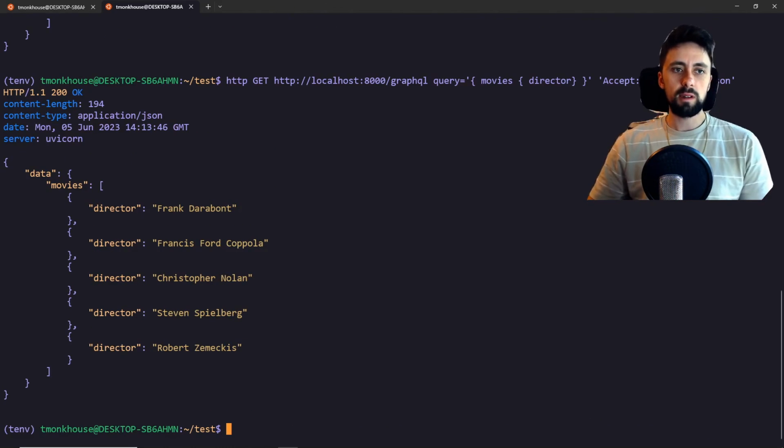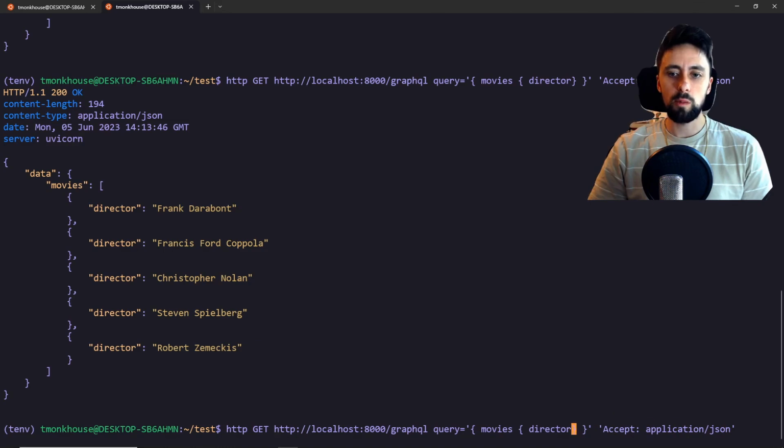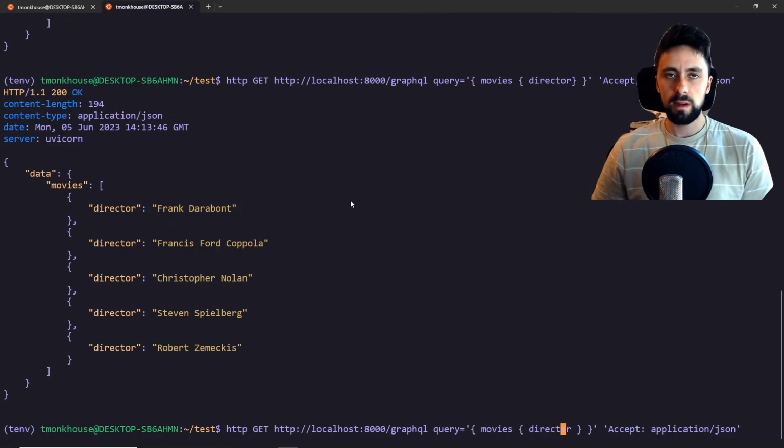So that's it really. So now you can imagine having a front end in Vue.js or React.js, whatever you want to use. And instead of making a normal API request, you essentially make a query request to the same GraphQL endpoint, and you're just saying, this is the data I want. I want the movies and the director, the movie name and the director, for example, title. So yeah, that's it really.